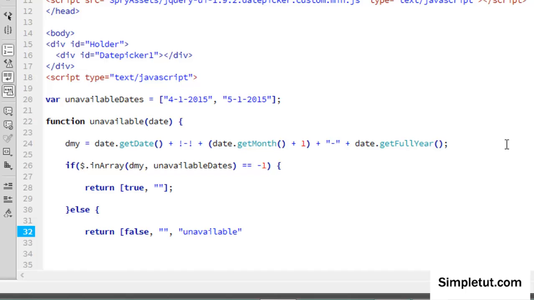Unavailable, basically. Semicolon, and then we can close that off.